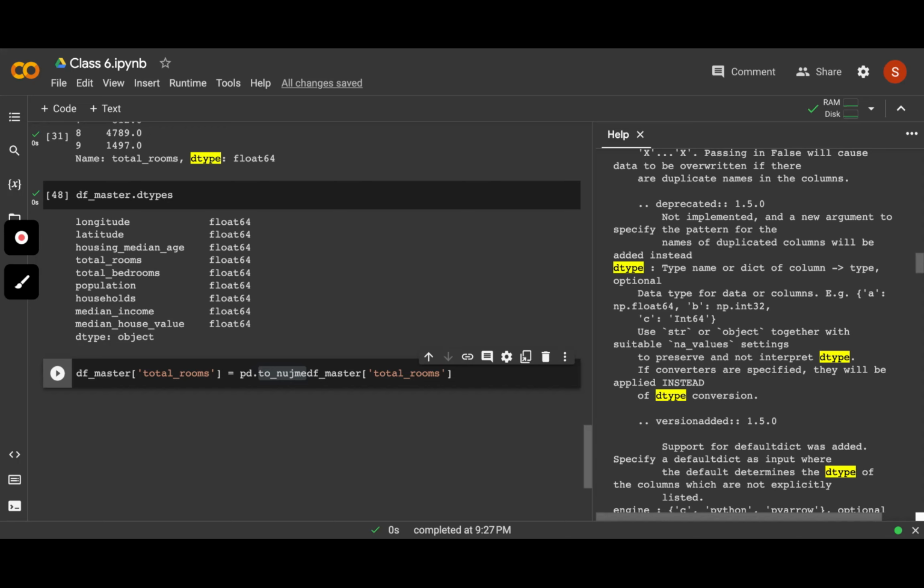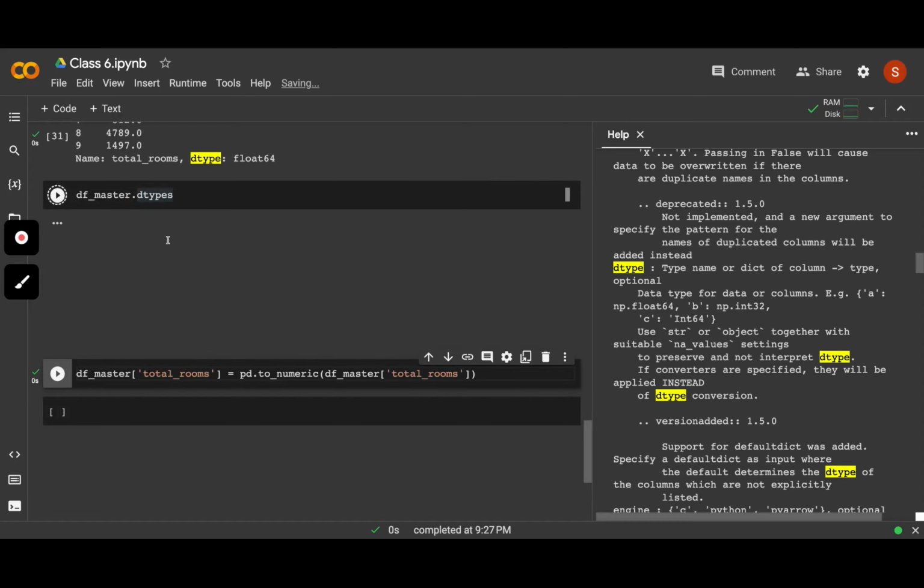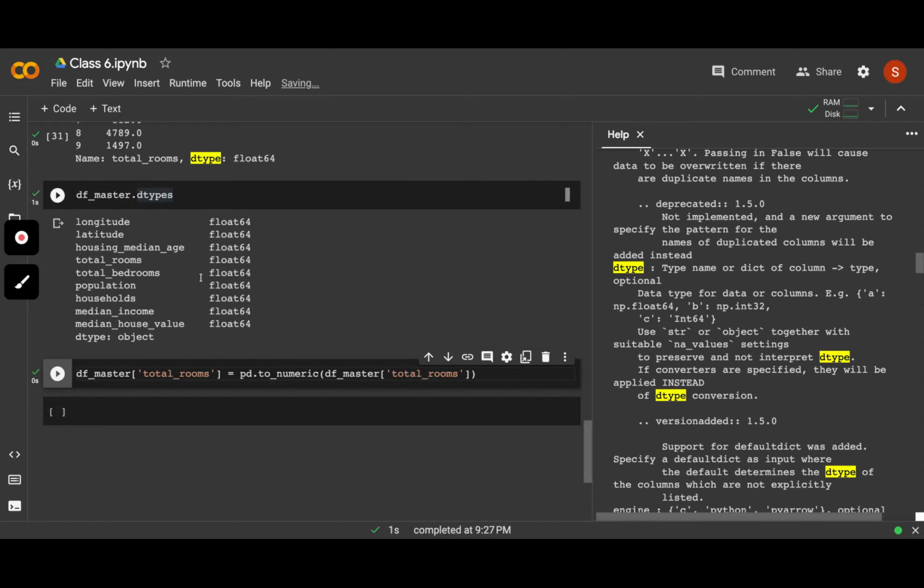We can convert this into numeric. So this would automatically infer. If we want to specify specifically, we can also do it like this, downcast.